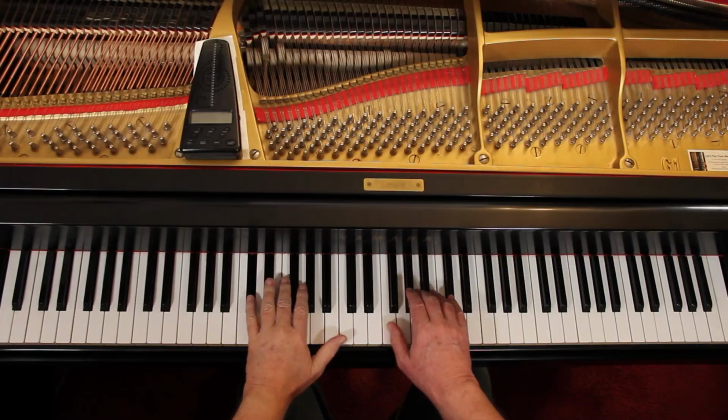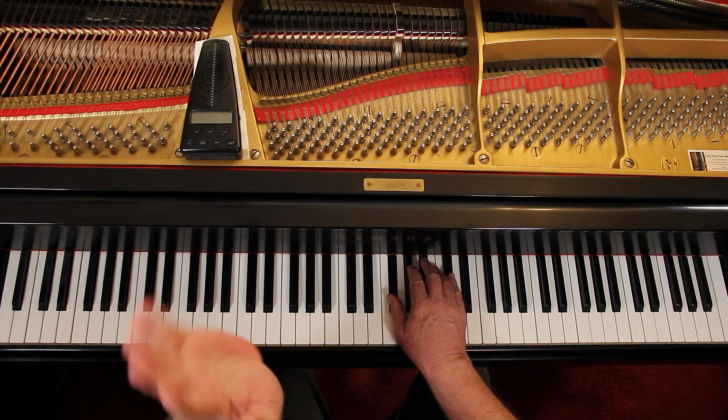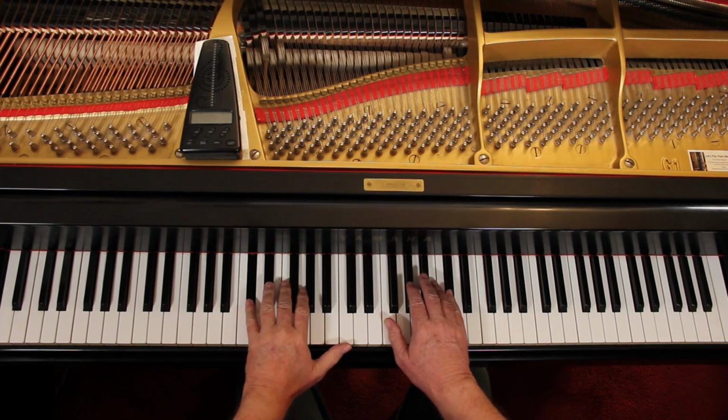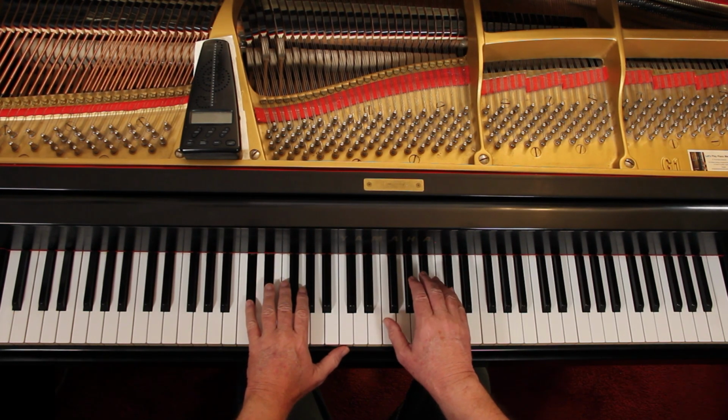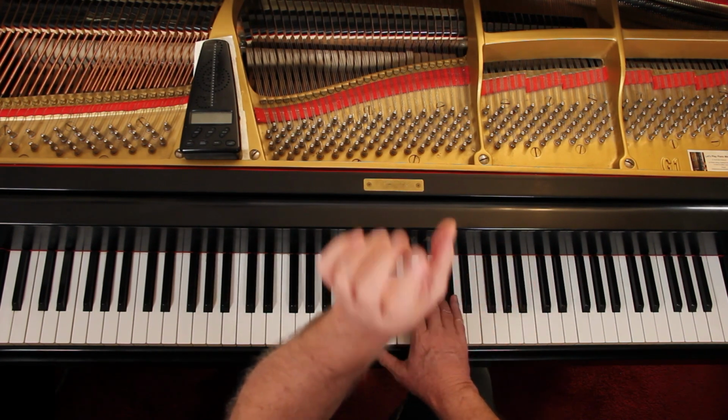Then the dynamics, well, mezzo piano or medium soft is going to be both hands here. And then you have the hairpin to go up. They don't tell you how loud to go up. I suggest only about a medium loud. You don't need to get loud here. It's just a little bit. Medium soft, a little louder. This is medium loud. And then medium loud in the third measure, and then come back down. See, as you come out, each note is a little softer.